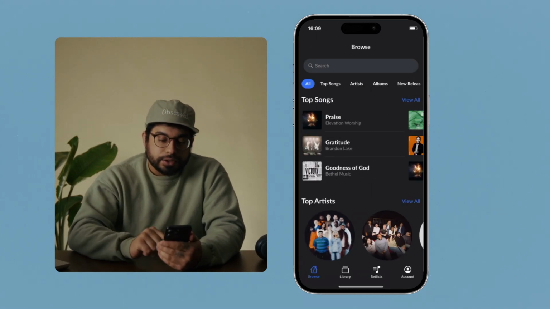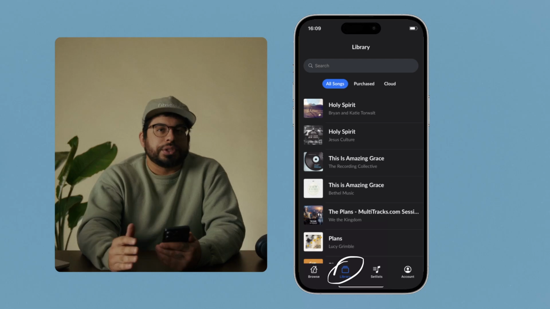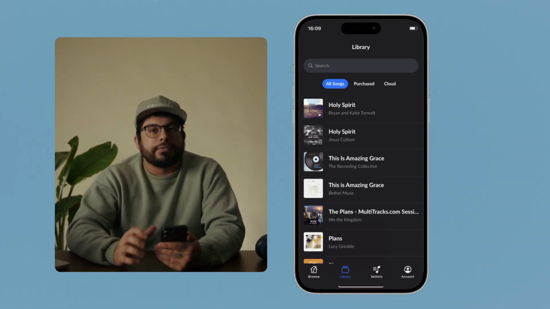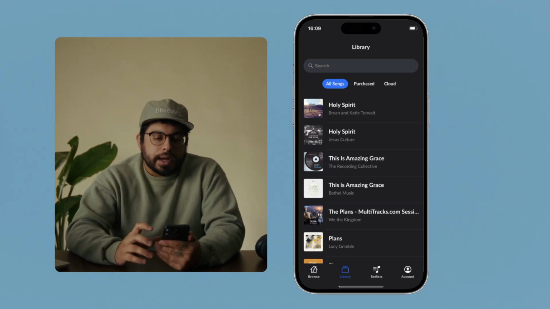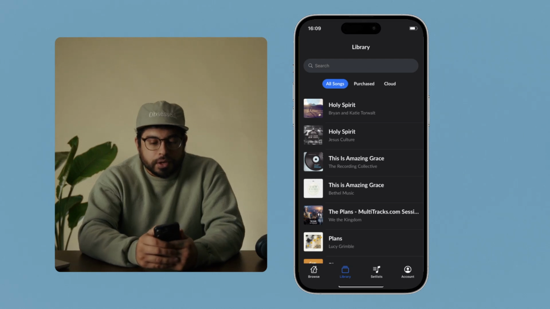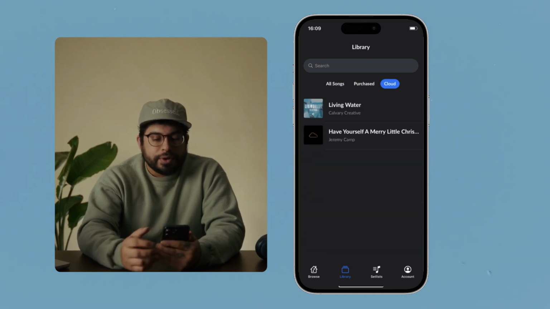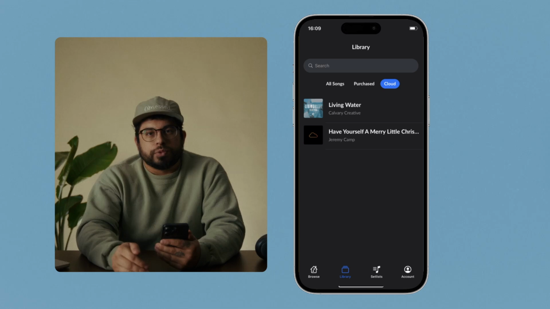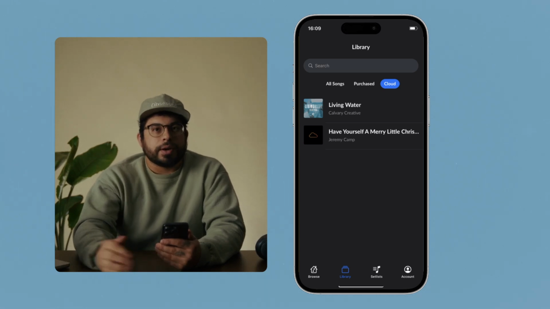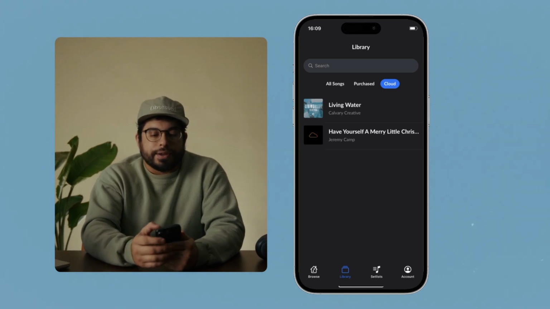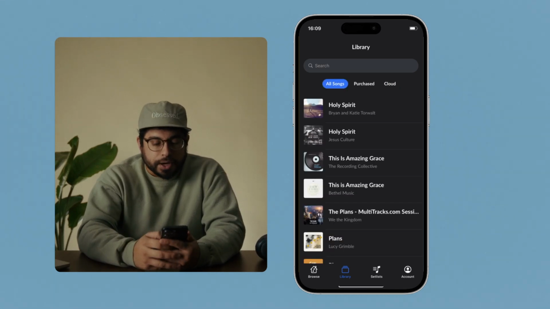The other thing that we want to get into is the library. This is actually where all of the purchased songs through Multitracks live, in a little bit more organized catalog, essentially the library. So you can go between all the songs, any of the purchased songs, or anything that we've uploaded through the cloud, whether that's something that Multitracks doesn't have in their catalog, which we would upload by purchasing those tracks elsewhere and then downloading them into this, or any songs that we have created ourselves, which would also go in here.